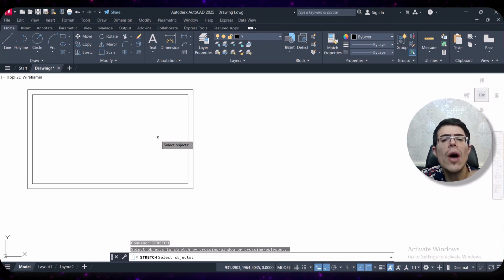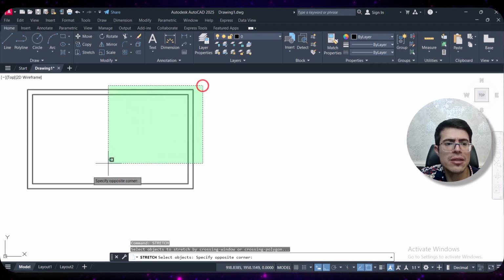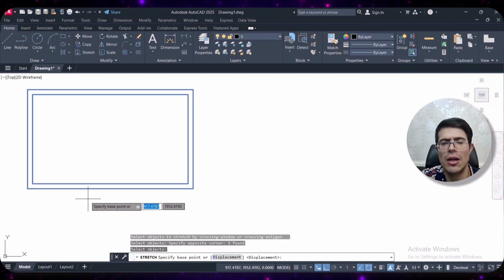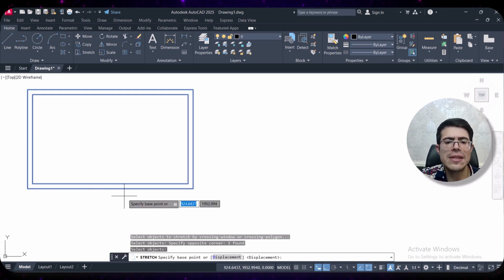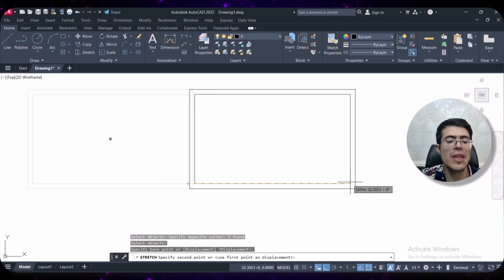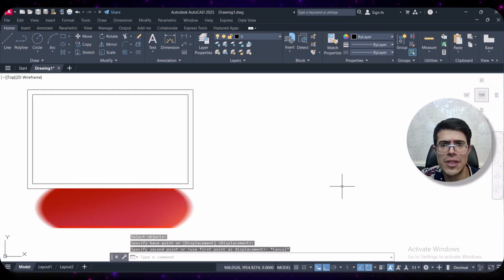It's time to know how to work with that. It's the stage where most basic users have problems. What is that? It says to select the objects. When I select my object and press Enter, it's wrong. Why? Because it will work like move. If I select the base point, as you see, it works like the move command. It's wrong. How to solve this problem?